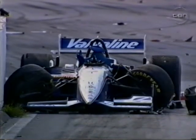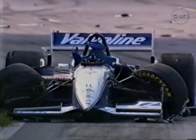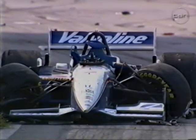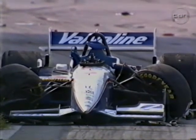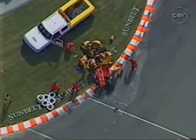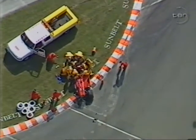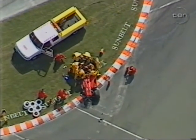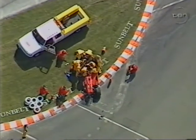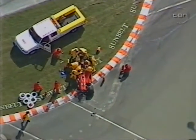And there's Gilles de Ferran's car. I do believe he was directly involved, Neil, with that incident, and those front wheels tell a story, because I think the left one or the right one might have got broken with contact with Christian Fittipaldi first. Yes, it's difficult to know from the angles we've seen so far, Derek, just who was doing what to whom, but obviously Gilles de Ferran has played a major role in this incident, and Christian Fittipaldi has come off second best. The safety crew are currently working on the front of the Swift chassis, just trying to extract Christian safely and calmly.